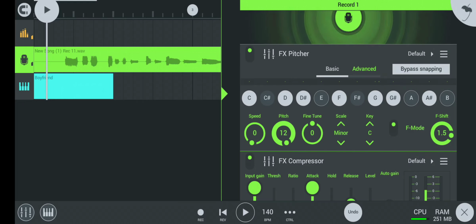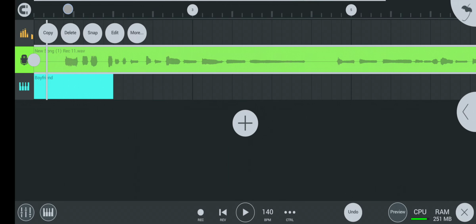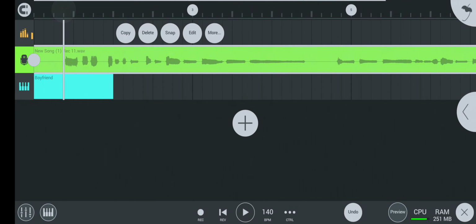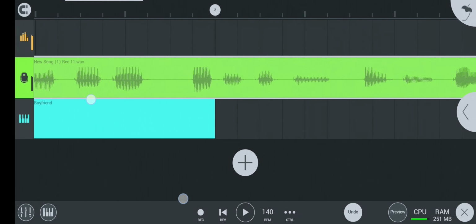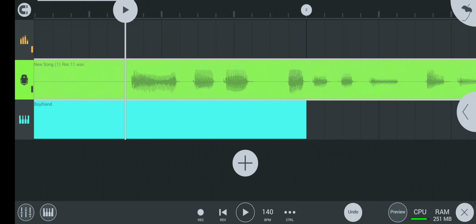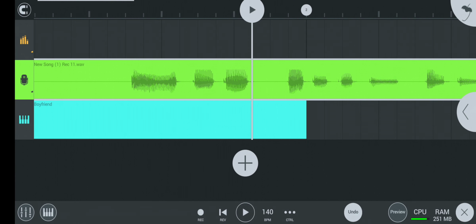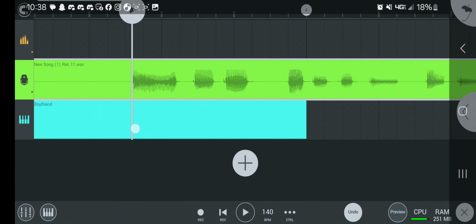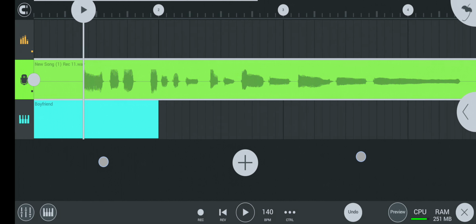So there's a whole other process where you slice everything up, and it's tedious as hell, but it's not that time consuming. I mean, it is, but it's not hard. It's a little therapeutic even. When you slice everything up, you can adjust it to your liking.